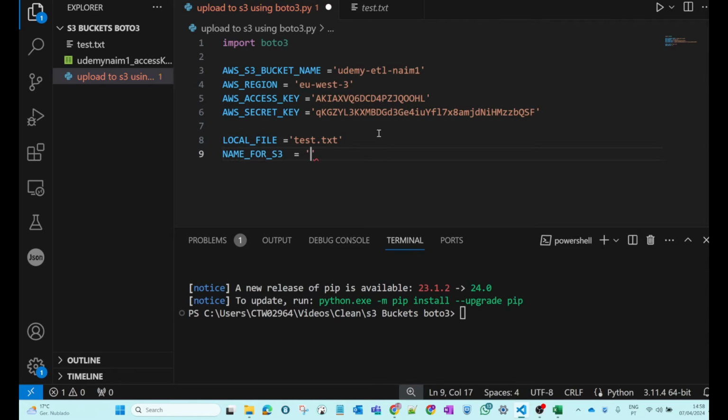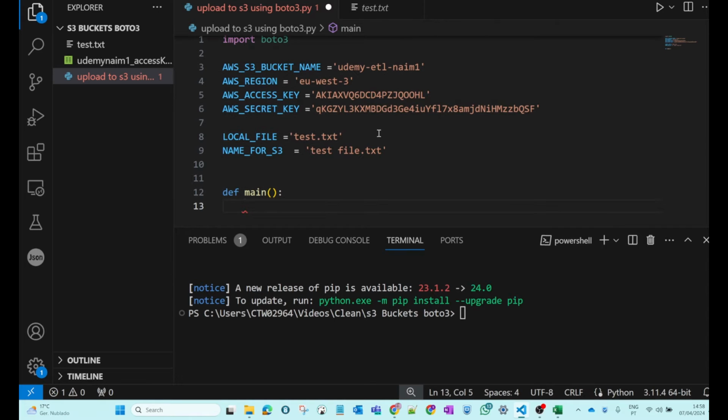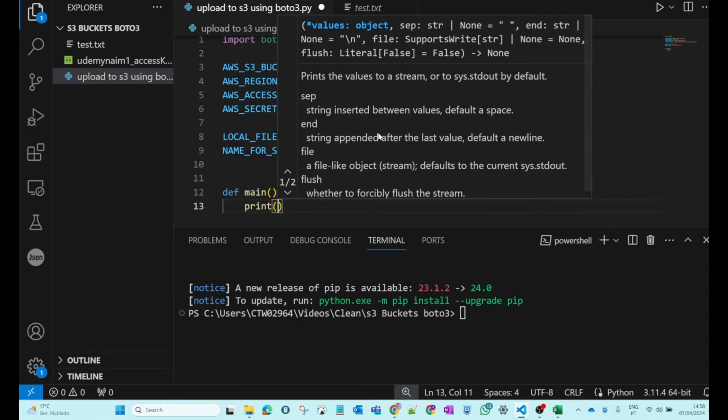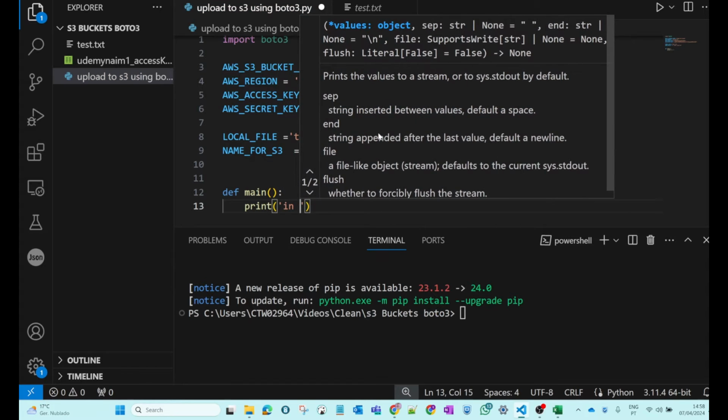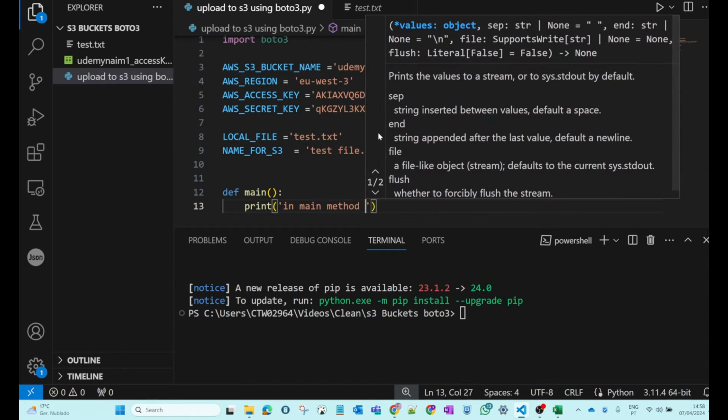I want it displayed with that name. Next I will create a function, call it main, with no arguments. For example, I can just print, I am in main method.